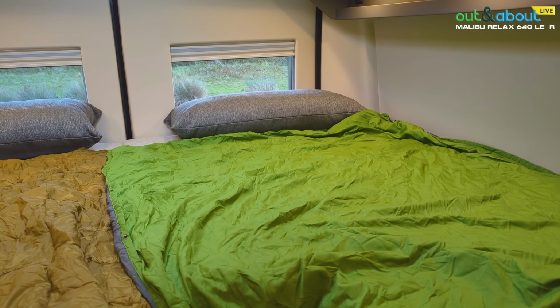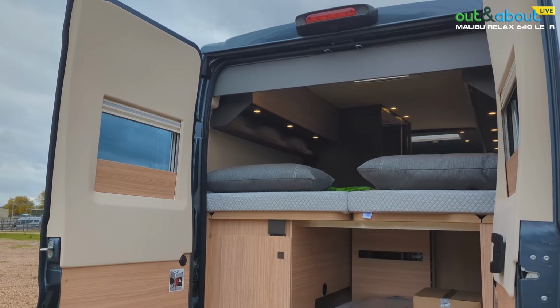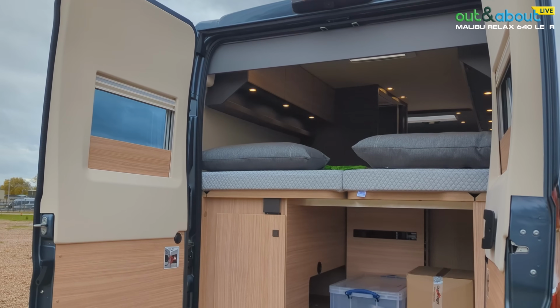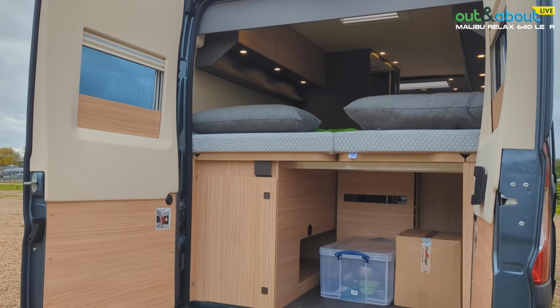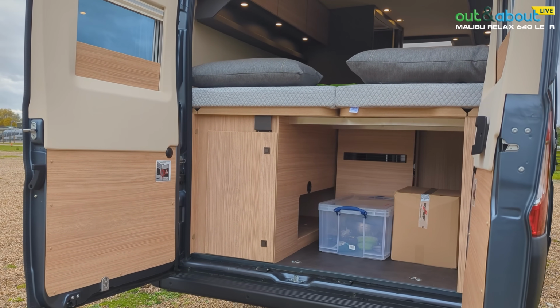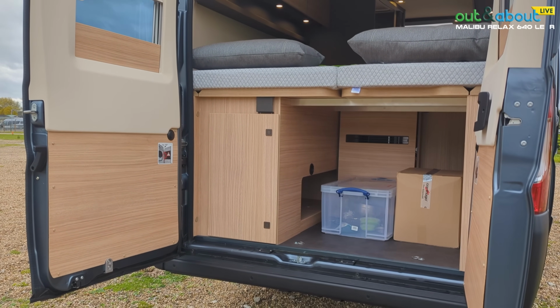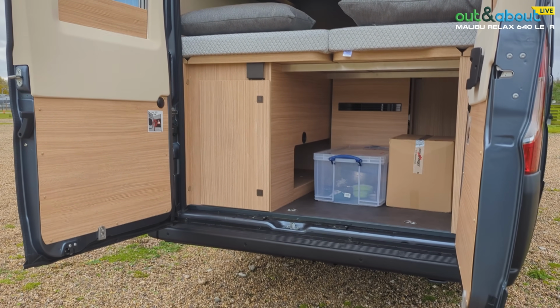Of course, the big appeal of this layout is the storage it gives you when you're on the road. The rear doors provide access to a generous underbed garage, featuring eyelets for keeping any items stored in the garage lashed down. There's loads of space for whatever equipment you need on your travels, and because the beds fold up, you can easily fit taller items in here too. Also, here's an open fronted storage cabinet and a locker for two 11kg gas cylinders.